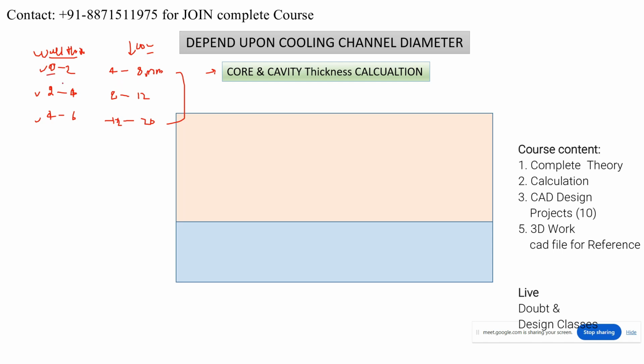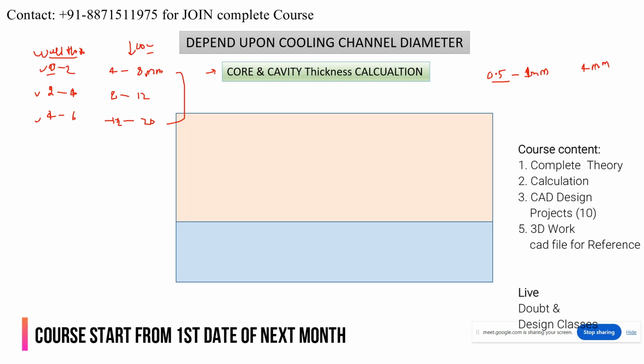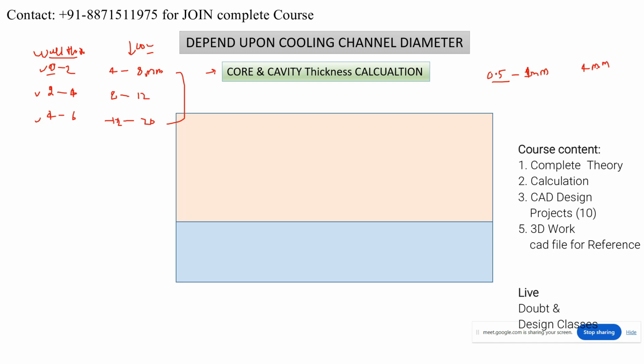Just for example, if your component wall thickness is 0.5 to 1 mm, what diameter will you decide? Between 4 to 8, yeah. So how much can we take? I'll take around 4 or 4.5. Okay, for example, you are taking 4 mm. Now in your finger, just imagine what is the length of 4 mm.